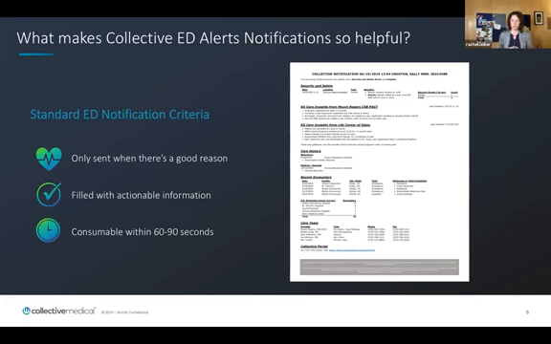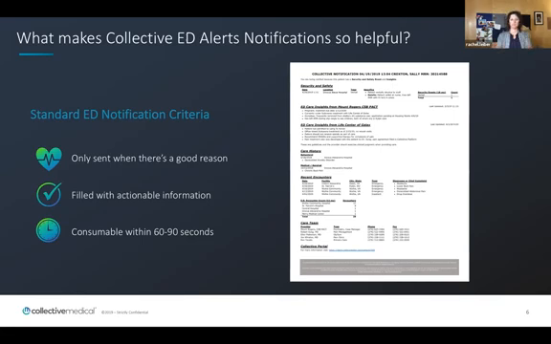So for example, if one of your patients recently visited Seattle Children's in the Seattle area and then came back to Montana, that data from Seattle Children's would also be presented in the ED alert notification. So you get a really nice global, we're not a global company, but a global sense of where this patient has been across the entire Collective network, which is a national network of hospitals, emergency rooms, and skilled nursing facilities.